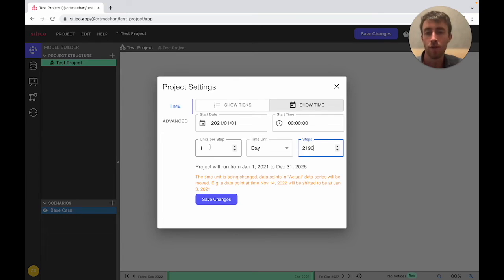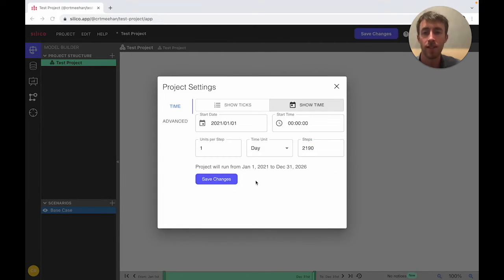There's one more feature here, which is units per step. I would generally advise leaving this as 1. If you set it to 2, the software will essentially calculate 2 values for every day, one for the start of the day and one for halfway through the day. Or if you set it to 3, it will calculate 3 times per day. But I think generally, for simplicity of understanding, it's better to leave this at 1, because that reduces any complexity that arises from that.